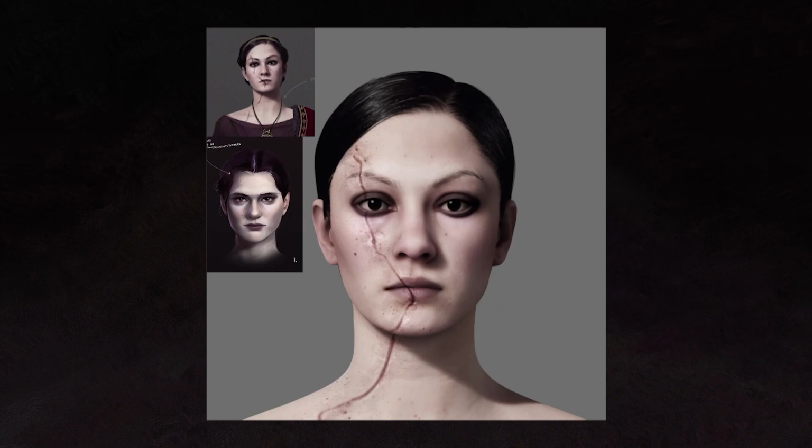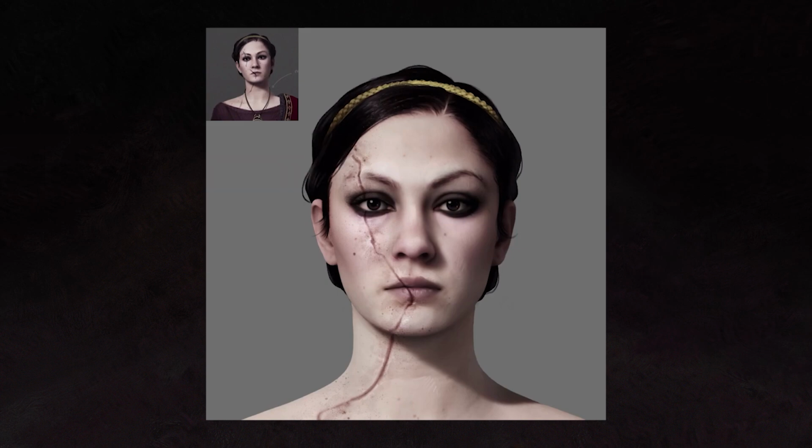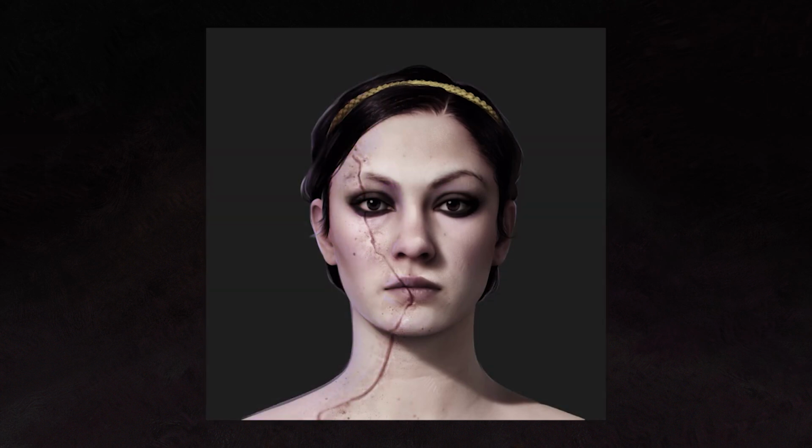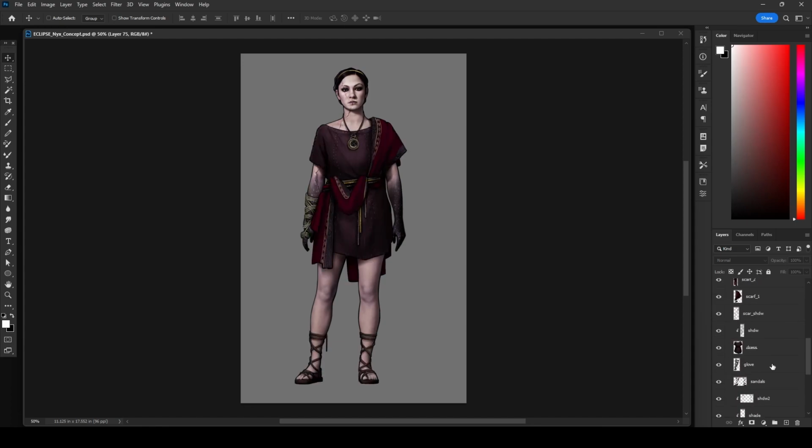I recorded my painting of the face. I didn't record my painting of the body, but I recorded some steps that you can see. There's no secret here, it's just a lot of painting. Basically, I go from my sketch and paint a lot of it until I have the desired style. I don't really know how to describe my style when I do concept, but I think it's a mix of realistic and a bit of stylized. I like to have strong outlines, strong shadows and stuff like that. So you can see here what I did.